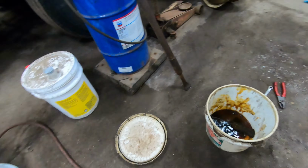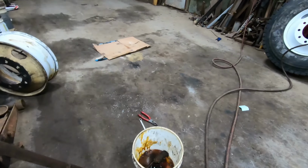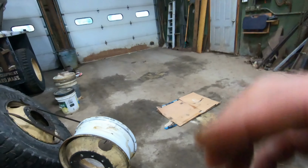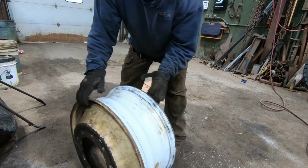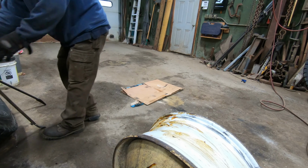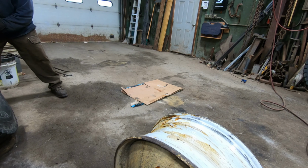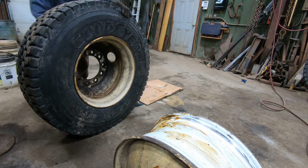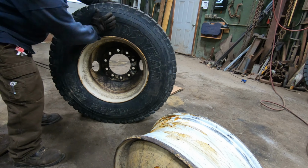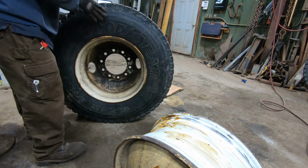And then we're gonna put it back on. So I'm using this Murphy's tire and lube mounting compound to do it. So let's get started. Bead's loose. I don't really have to break it.